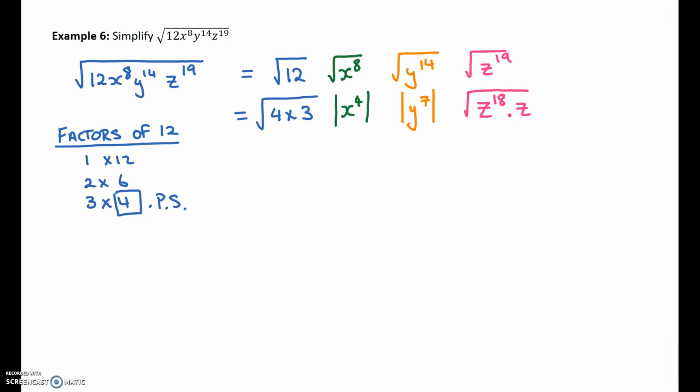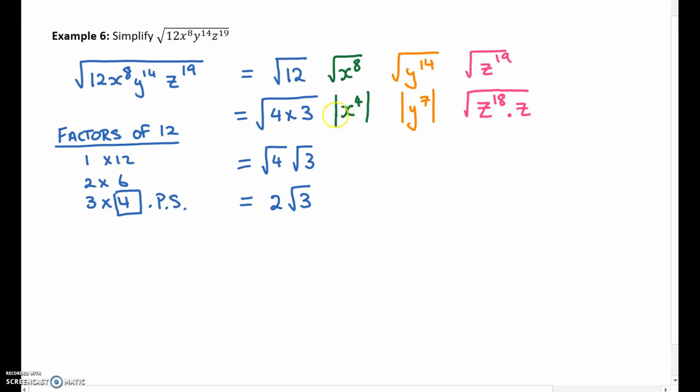Okay, let's see what we have still to do here. The square root of 4 times 3, we're back to the number part of it. Split those up, because we're multiplying, which means we can split those up. Let's just finish that one off. The square root of 4 is 2, so that's 2 root 3. And that one's all done.